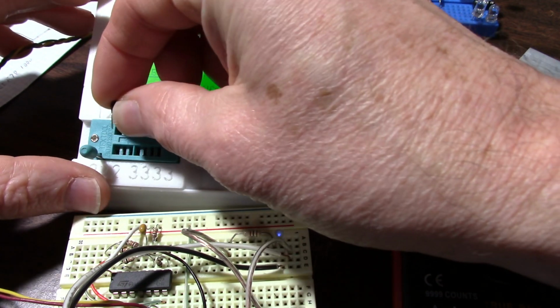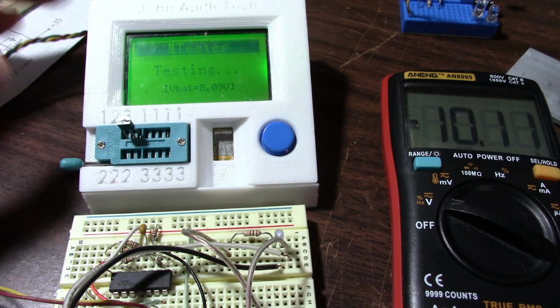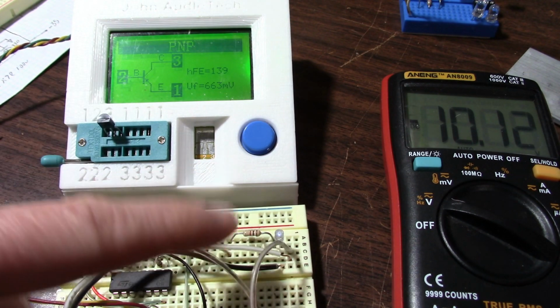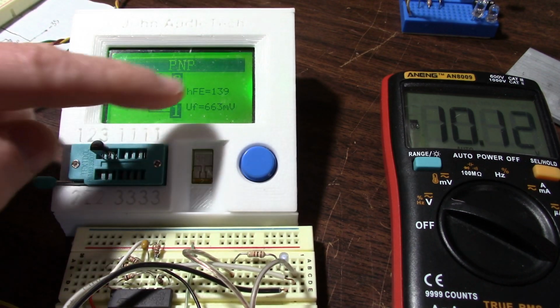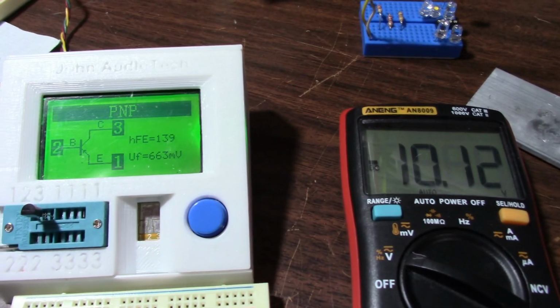I like to flip it around just in case this little tester's wonky. That same 139. So yeah, reverse biasing the base to emitter junction has damaged this transistor, and its gain is somewhat less now. So that's what happened to my amp. I had those transistors matched initially. That mistake causing that reverse bias condition damaged the amplifier.